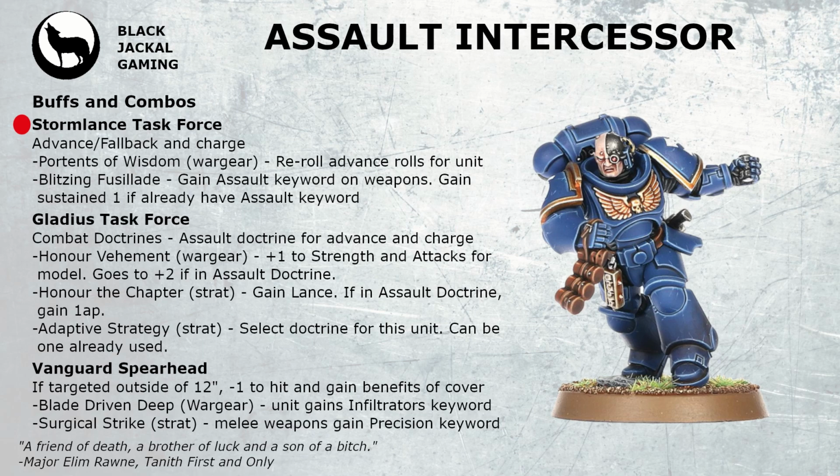You gain the Assault keyword on your weapons, again allowing you to shoot your pistols when you're advancing. And you gain the Sustained Hits 1 if you already have the Assault keyword. Now, if you have the Calm within this unit, you already have the Assault keyword, so you are gaining Sustained Hits as well, which might not be all that beneficial, but if you do have the Plasma Pistol, criticals and a potential additional shot will be very nice.